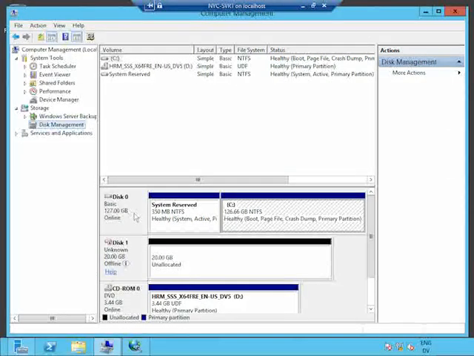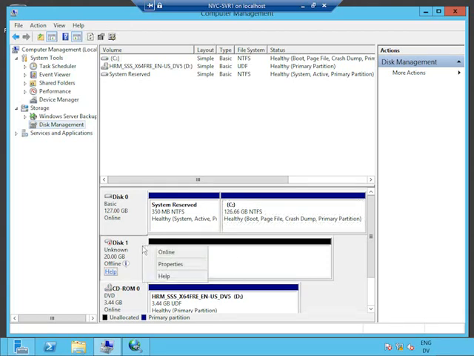And let's note that we now see a disk 1 that appeared kind of out of the blue. Got a little thought balloon that tells me this is an offline disk. We have not yet told this server to bring that disk into an active state, so we'll do so by right-clicking the disk description area over here on the left and saying I want to bring it online. That disk is now online, but as of yet it is still an uninitialized disk.